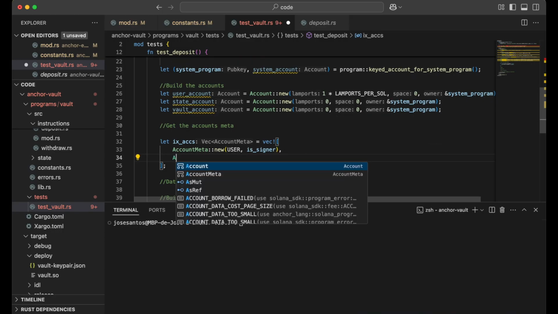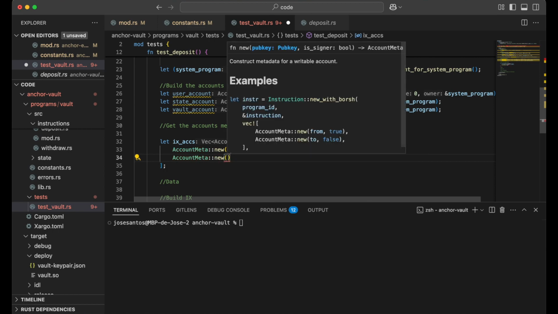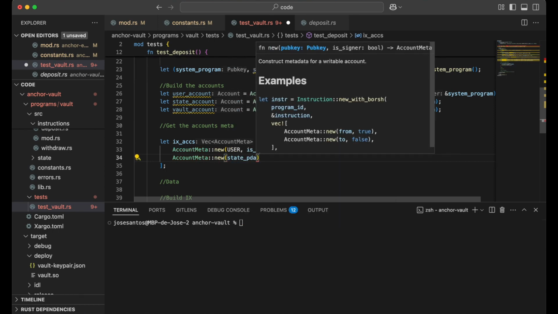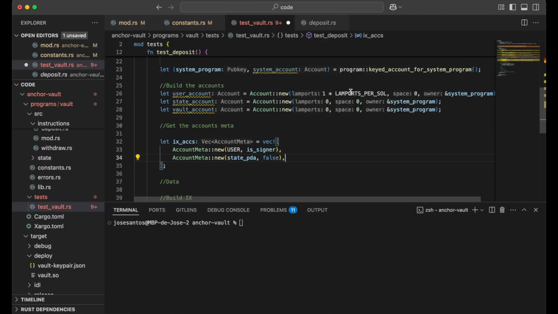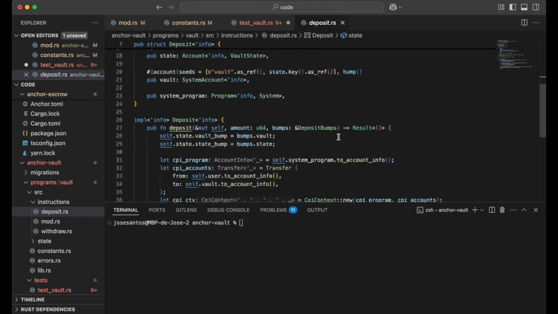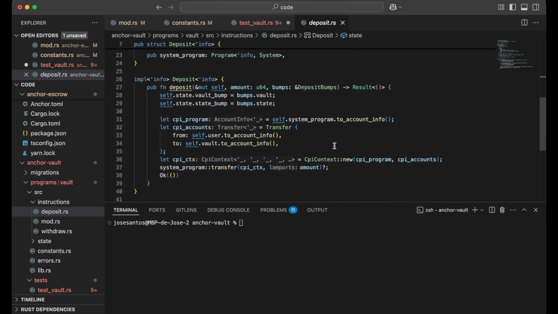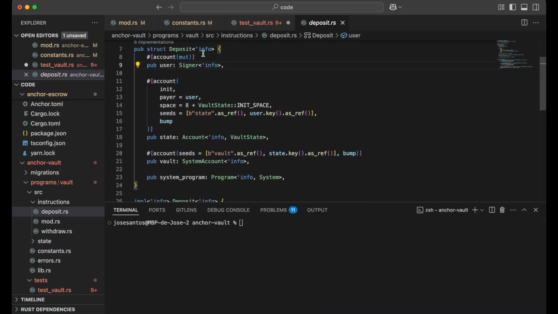Then we're going to do account meta new for our state PDA. Is it a signer? No. As you can see here in this instruction, the only signer we have is the user, since the CPI transfer is done by the user, which is the only signer you can also see here in our accounts.